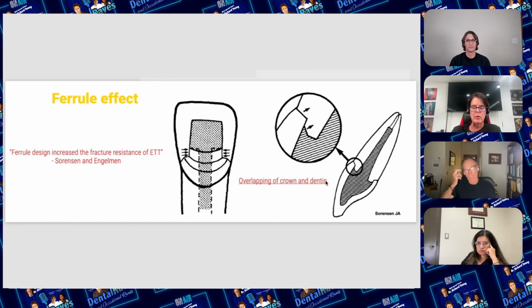If you saw Martinoff and Sorensen's study from a few years ago, they went into dental offices and looked at success and failure in the charts. They didn't actually see the patients, but the teeth that appeared to have more remaining dentin was one of the keys for long-term success of an endodontic treated tooth. So my thought process is I wouldn't be beveling the external of the dentin. I would be looking at the restoration as a part of that, creating some ferrule effect or some grab. Let's think of that as micromechanical retention that helps resist lateral stresses.